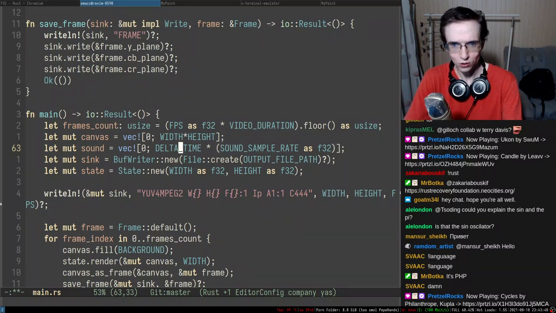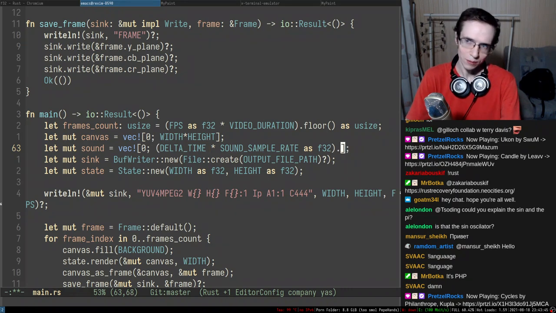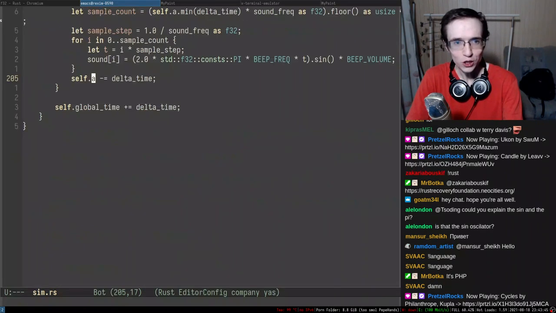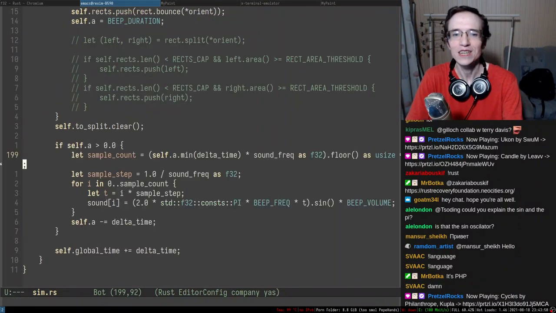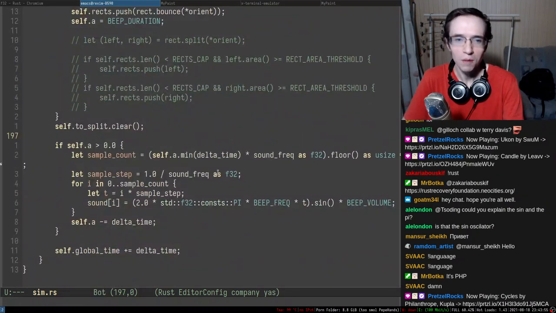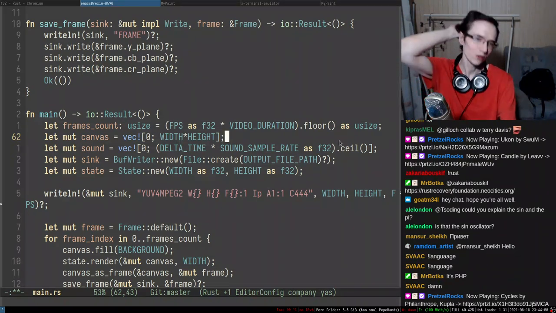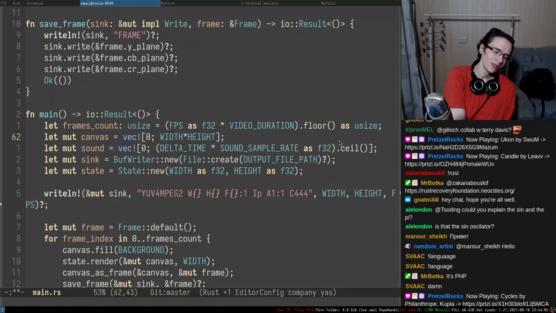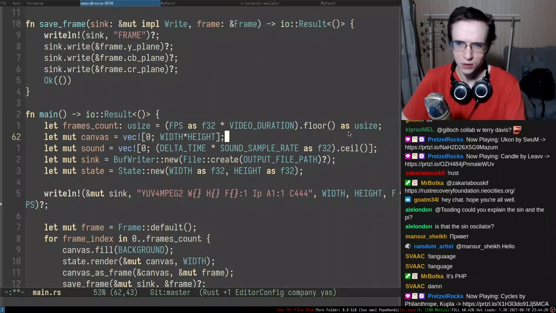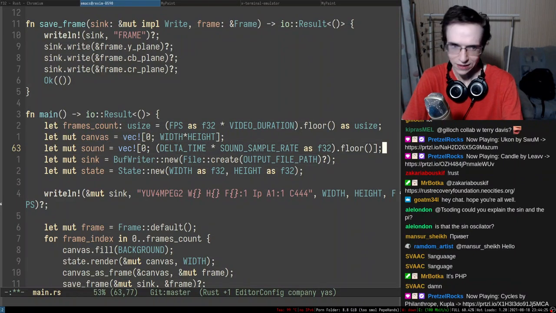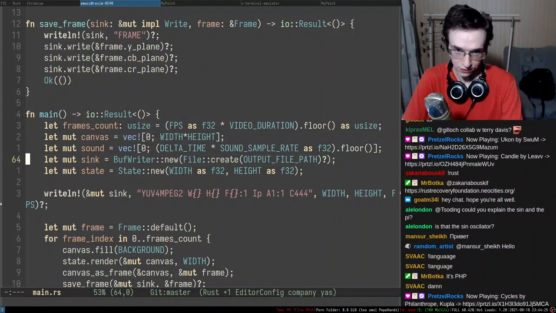And to avoid any sort of overflows, oh, you know what, I'm gonna actually ceil it. In the simulation we floor that value, we basically floor this entire value all the time. But in the actual platform, we're gonna ceil it, so we have this additional place. Not sure if it's worth ceiling it like that. It would be better if it was a little bit more consistent, because of the floating point rounding it's gonna be kind of wonky. So maybe there will be weird orphan samples or something like that. But we can fix that a little bit later. First let's actually have something working, and then we can discuss how to make this entire thing more robust, if you know what I'm talking about.